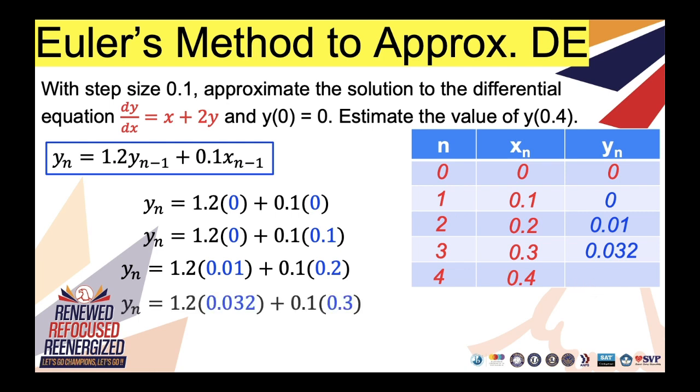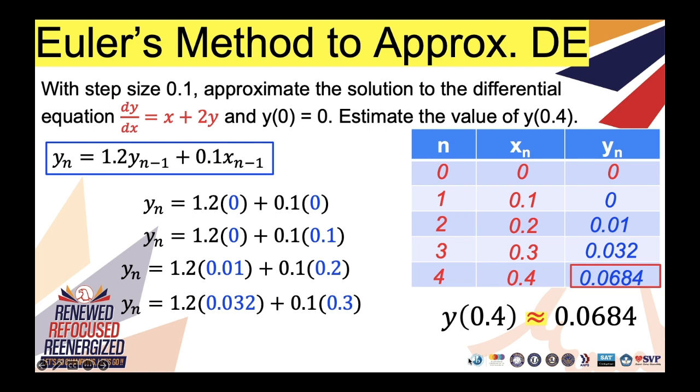Okay? When you do that, this is what you get. Now, we stop on this only because we wanted to approximate your 0.4 x, and we wanted to know what the equivalent y value is. And we already have found it using Euler's method. All right? So here, when your x is 0.4, your y is 0.0684. So we can say, approximately, when x is 0.4, plug it into your function, it gives you an output of 0.0684. So this is now the approximation. All right? So this is the method.